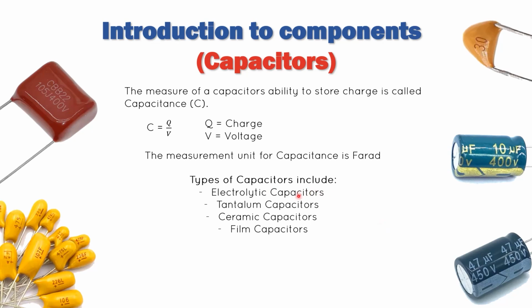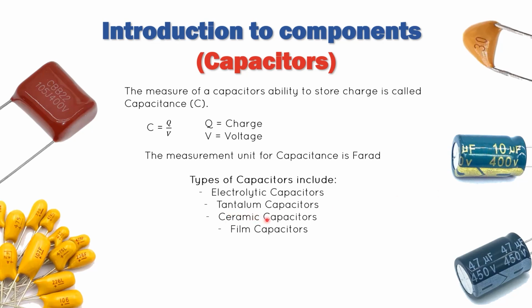These are polarized capacitors. Here are examples of electrolytic capacitors. You can see we have a marking here for the negative pin. So this is the negative pin here. This marking also shows us the negative pin is on this side. So the electrolytic capacitor is polarized. It has a positive pin and a negative pin.